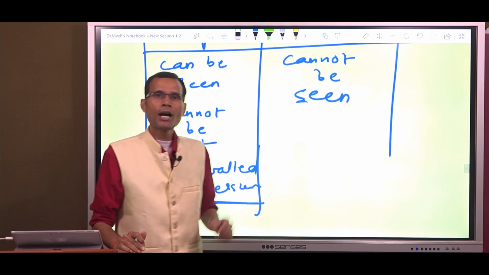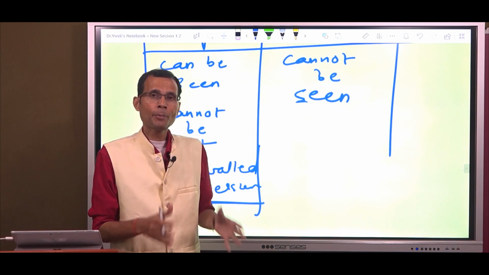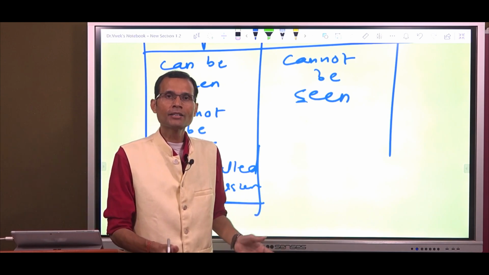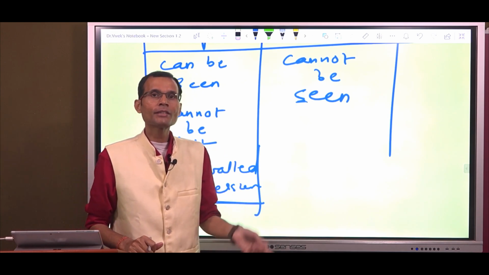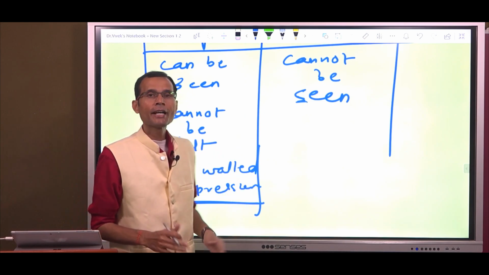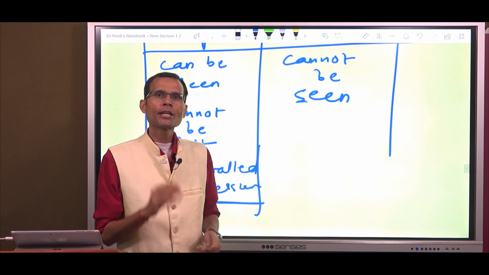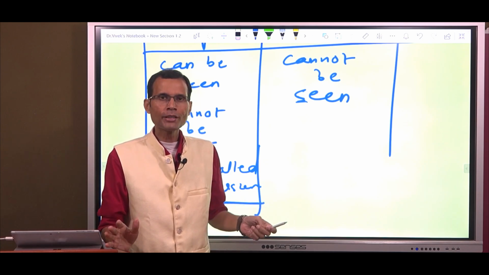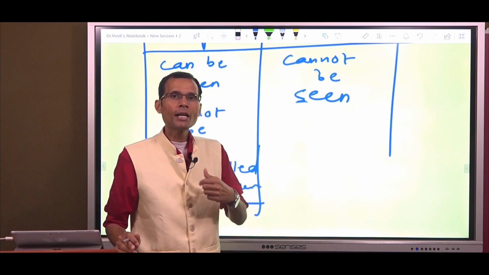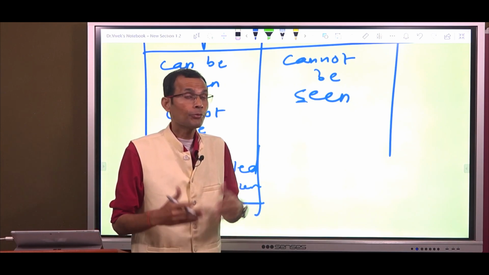On the contrary, arteries are relatively deeper structures, so their pulsations cannot be seen, but they can be felt by your fingers. That's because arteries are relatively thick-walled and have greater pressure. Arterial pressure is about 100 mm of Hg, and therefore you can easily feel them. They won't collapse like a vein. So if you see a pulsation in the neck, it is more likely to be a jugular venous pulse.